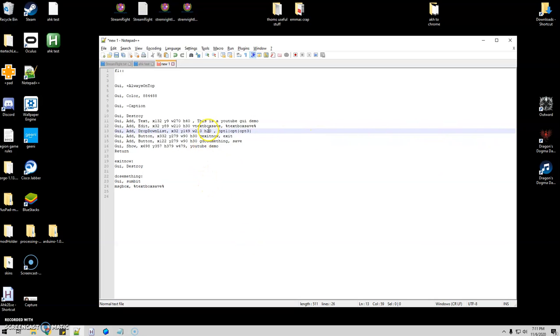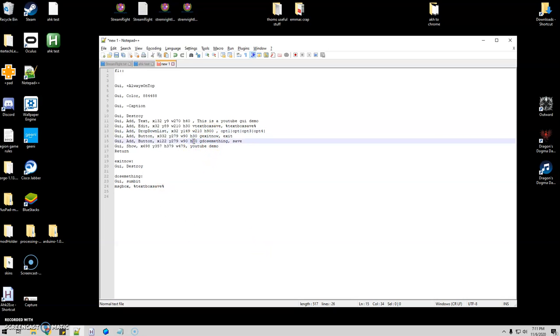Something I recommend with a drop-down list is always changing the height. I always put a high number in there, like 900. This would normally be maybe 50 height. But if I put a higher number in there, it's just going to automatically cut out all the white space that would be in that height. So it's only going to really drop down to these three. That way in the future, if I add more, I don't have to worry about changing the height. So it's always good to throw that in there.